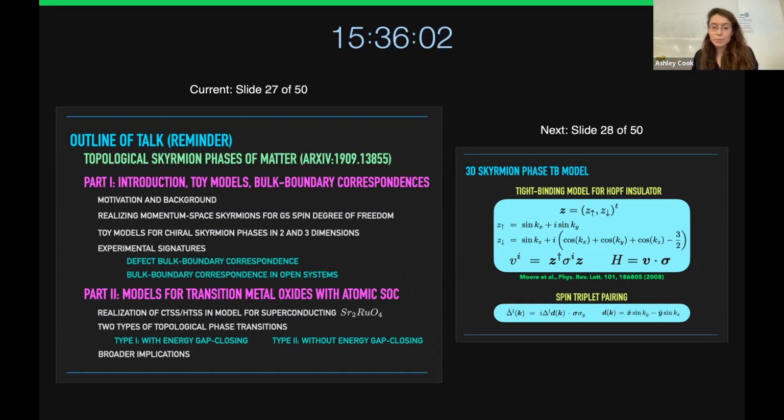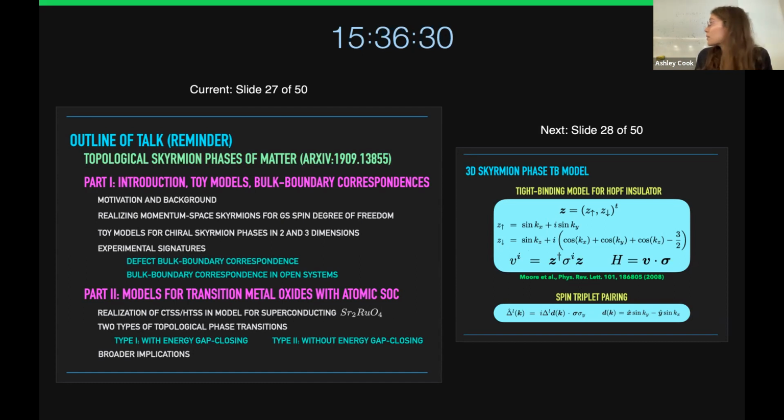Before I move on, I just wanted to explicitly make the following point. For people from a cuprates, high TC superconductivity background, they might be much more familiar with characterization of systems based on mappings from a Fermi surface to some space of some observable, some order parameter. I'm not talking about those kinds of mappings here. I'm talking about mappings from the full Brillouin zone to, in this case, the space of spin, rather than the space of projectors.